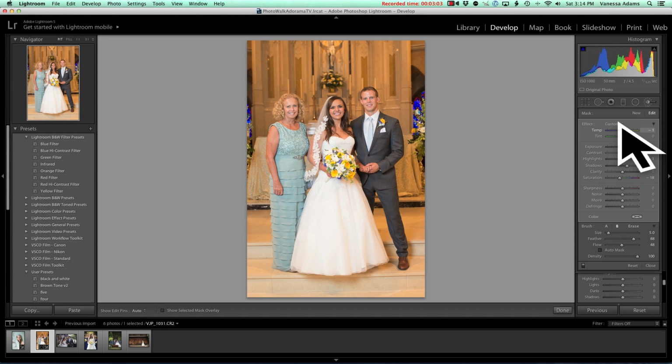You can even cool down the skin tones selectively here. Now I think this is starting to look a little bit better. There we go. So that's probably what I would do in that circumstance. Definitely a big difference in the before and after.